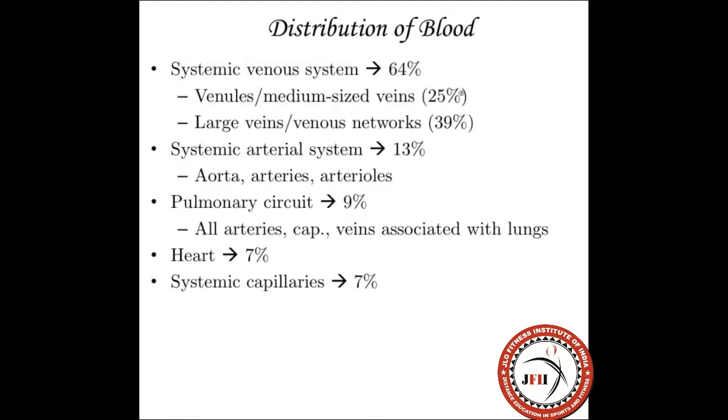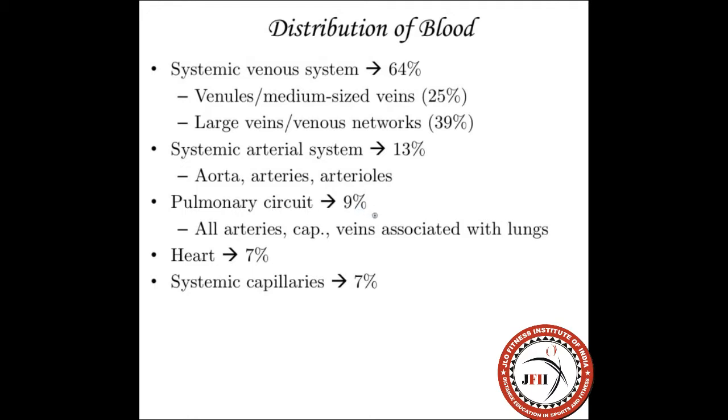Think about how blood is rocketing out of the heart every second of your life. Blood doesn't hang around in the major arteries for very long. It tends to pool in the venous system, and then it gradually is brought back into the heart so that it can be re-rocketed back into the body. In the systemic arterial system, when you look at the major arteries, approximately 13% of your total blood volume is located in the aorta, the brachial artery, the femoral artery, etc.